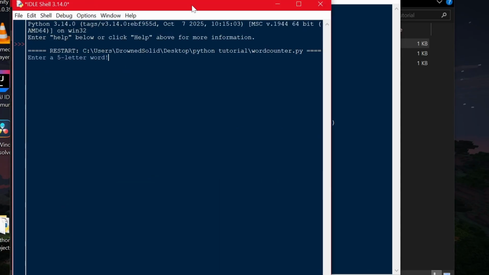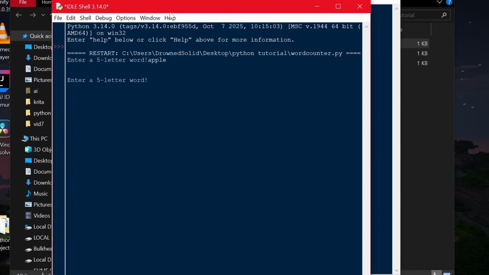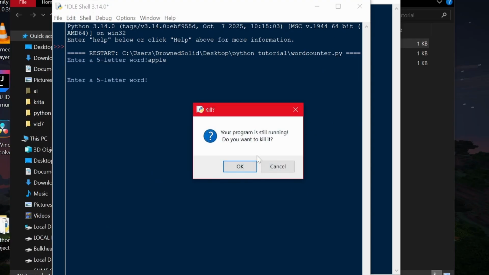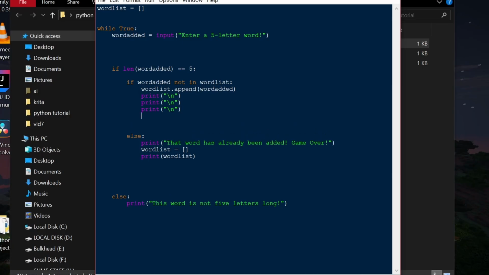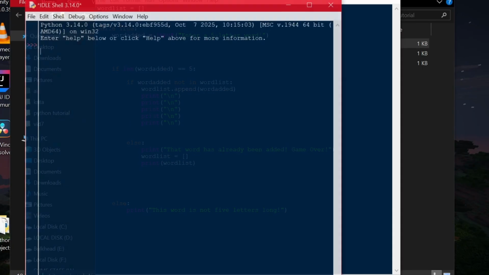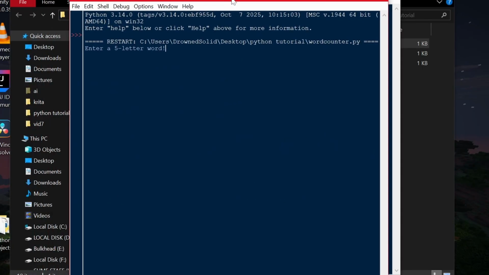So watch, when I run this code and I type a word, it put a little bit of extra space here. See that? But now we want a lot of space, not just one line. We want to clear the entire board. I could just take this and do a whole bunch of new lines like this and then have a whole bunch of space when I add a word. See that? However, that would take forever and that would be stupid and boring.